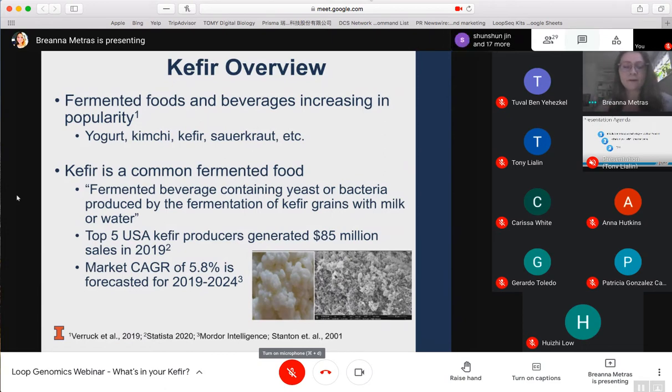The top 5 USA kefir producers generated over $85 million in sales in 2019, and the market's compound annual growth rate is expected to be 5.8% in the next 5 years. So it's definitely an up-and-coming market, definitely worth the attention.